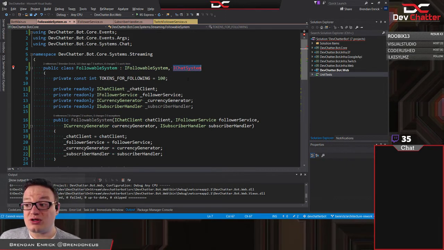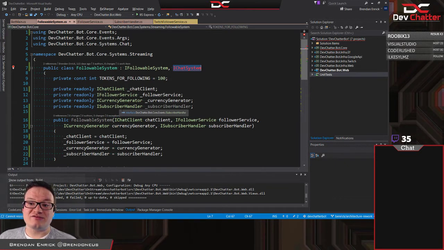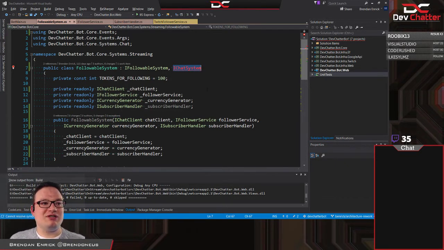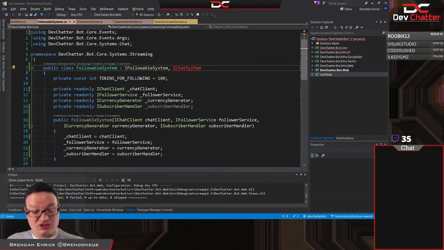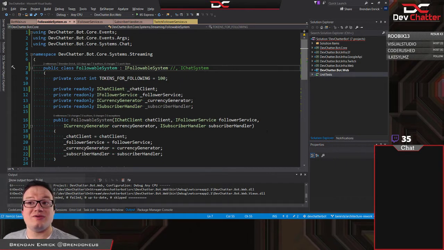So Discord is a chat system, Twitch is a followable system, because Discord isn't going to have the concept of followers and subscribers, so I need to break this interface into two separate pieces. But until we can do that, I'm going to comment that out, and we're going to have that as an exercise for a little bit from now, so step at a time.